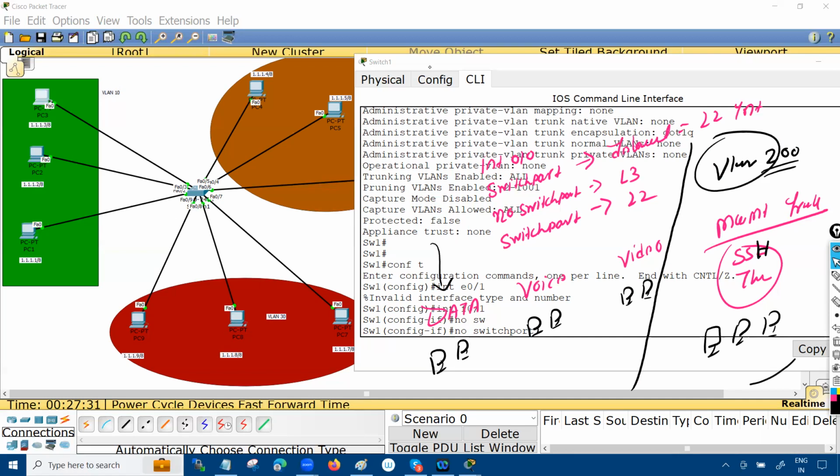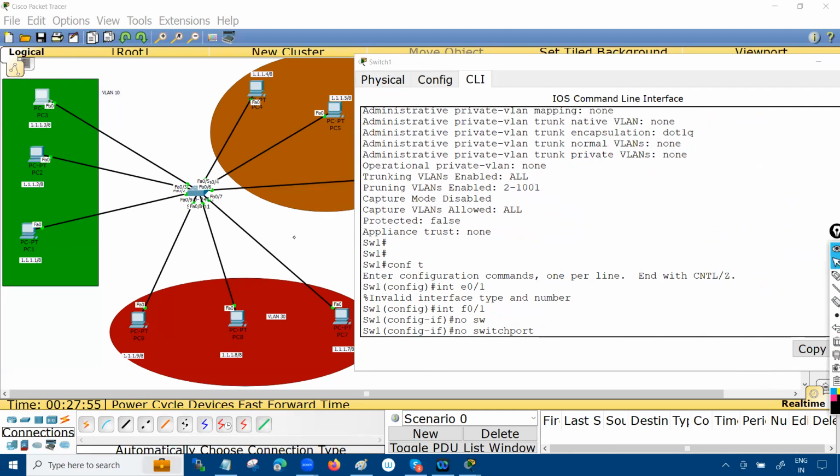So what do you want me to answer? I didn't understand your question. Management VLAN or access VLAN, data VLAN, both are the same, right? Yes. So if any attack is happening in the data VLAN, it might impact the management VLAN as well. Okay, sir.